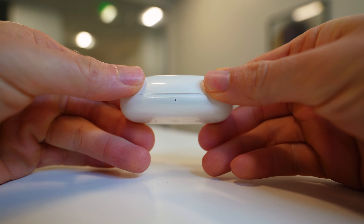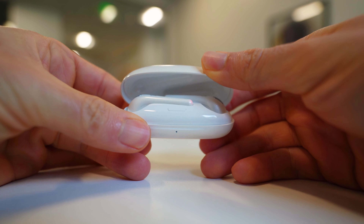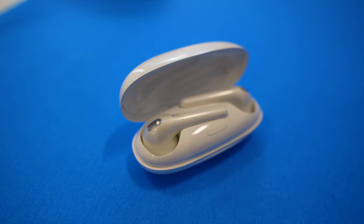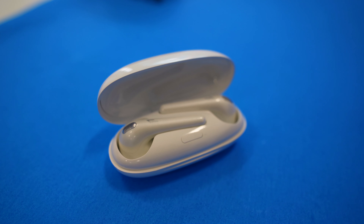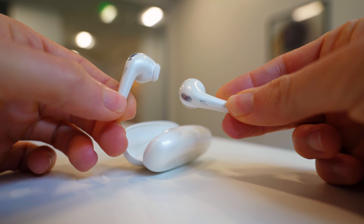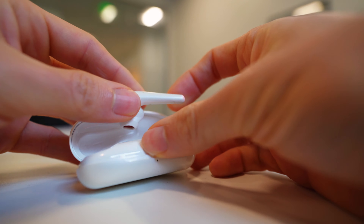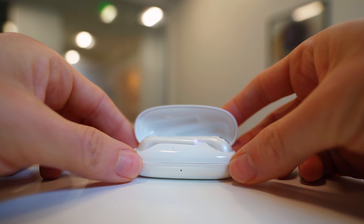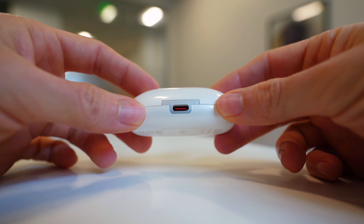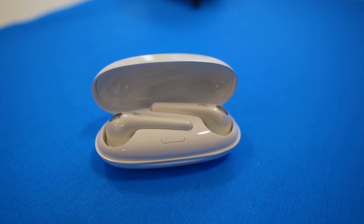Although they do look a lot like AirPods, there are some aesthetic differences. Let's start with the pill-shaped case. The case comes in either black or this glossy cream white with a USB-C port for charging. Since the Comfo buds don't have wireless charging, One More can design a smaller seven by three centimeter case that weighs about 158 grams with the earbuds inside. The case pops open a little bit less than 90 degrees and has an indicator light on the front showing green for full, orange for about half full, and red for you better charge me.